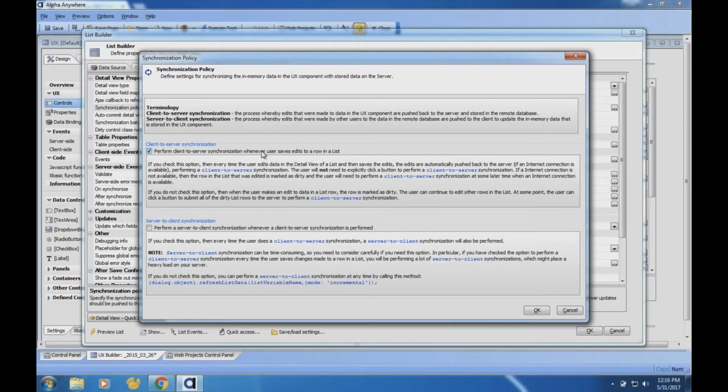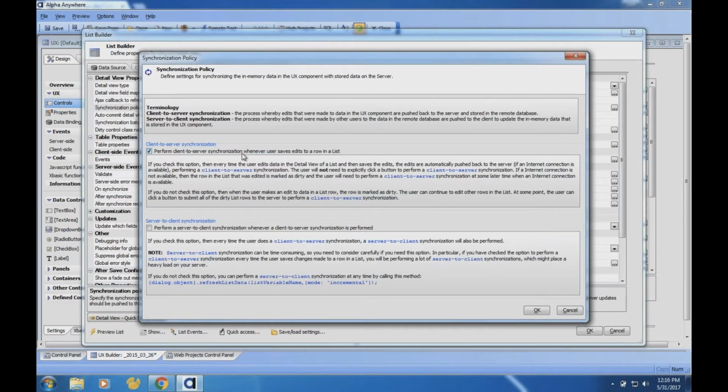Now, the only downside of this is that every time you save a record, it's going to automatically call the server, so there's a little lag as it does that. And if it doesn't find a connection, it's smart enough to say, hey, sorry, I can't do it. It keeps the change local, meaning that the data has not been lost. And then the next time it does the sync, it retries it. So it's really intelligent from that standpoint.